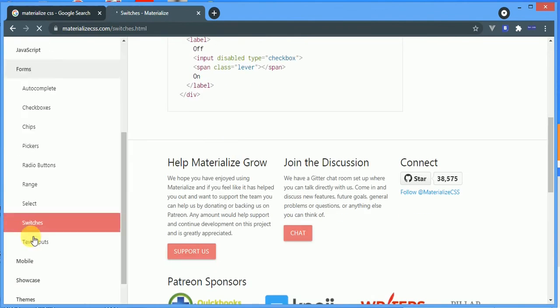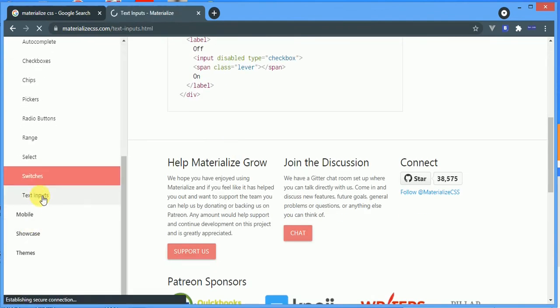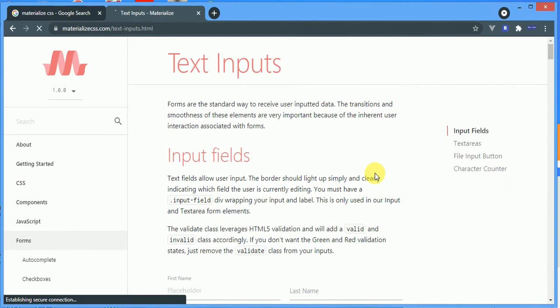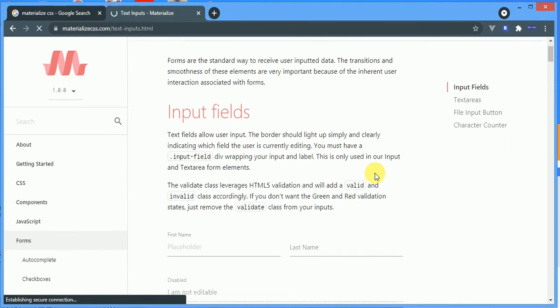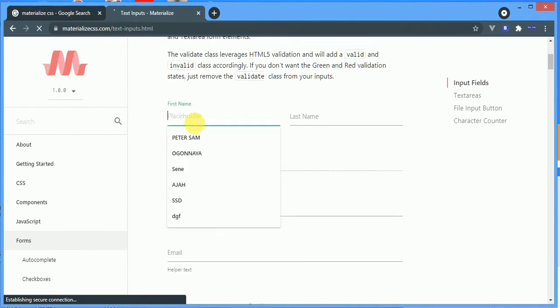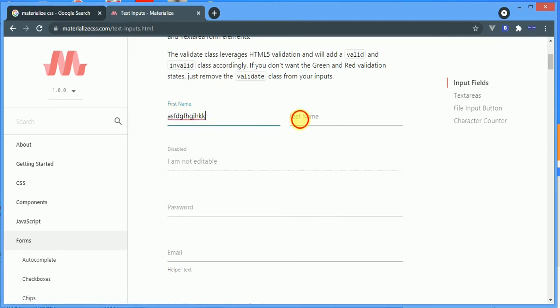We equally have the text input, which is the common component, or element, we use in a form. You see this, this is already up with your placeholder where you now type. What about this? You click it, it goes up like this, but no placeholder. This is disabled.